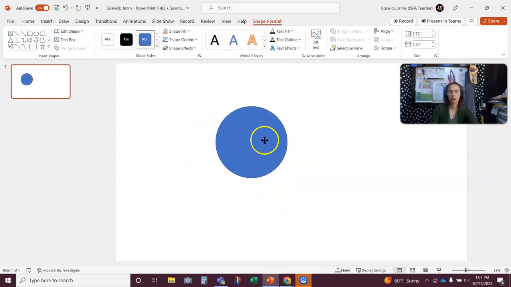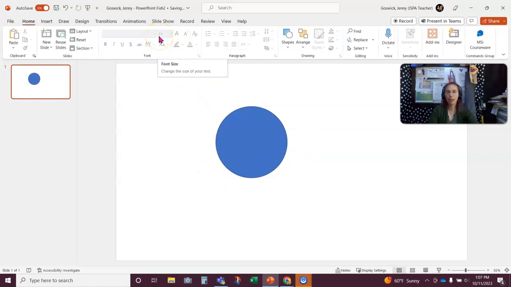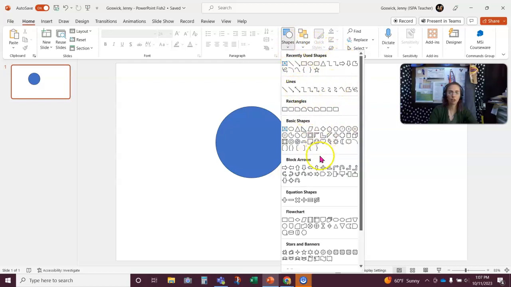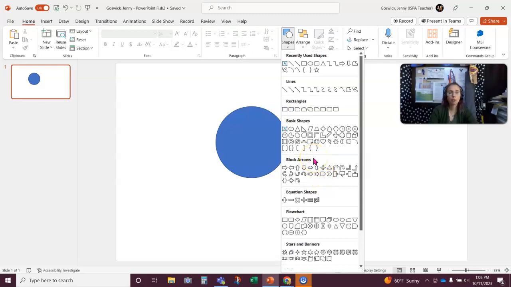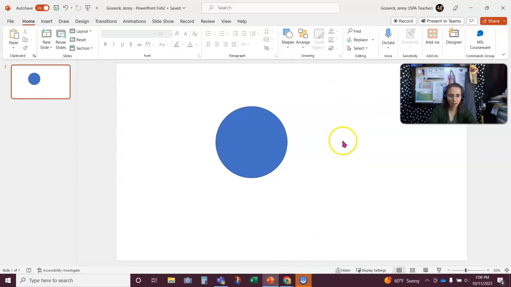So I'm going to start out by drawing a circle, and if I want to add another shape, I could go back to the Insert tab, or in the Home tab over here there is a drawing section, and I can click on the shape, and my shapes will pop up here. So you can see the recent shapes used, and then other basic shapes, and there's lots to choose from. Stay away from shapes that already look three-dimensional. Things like the smiley face, the sticky note, the frame, those are not good. The cylinder, the cube, those are not good to use for this particular project. So I can build though with anything. So let's say I'm going to add some kind of tail feature.